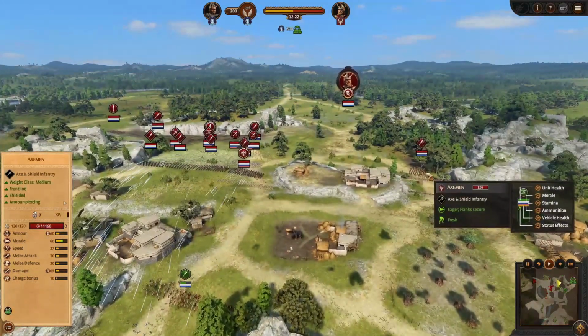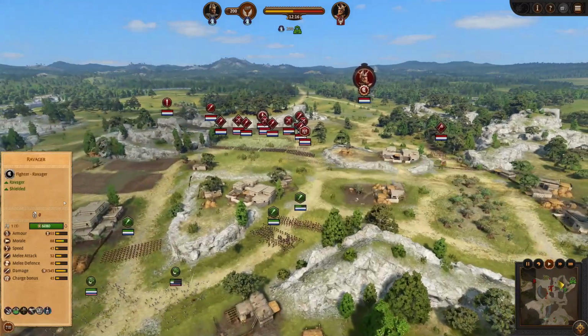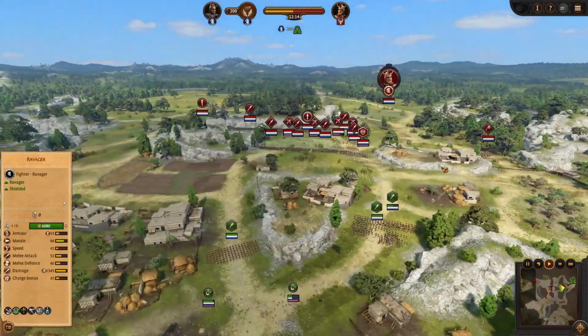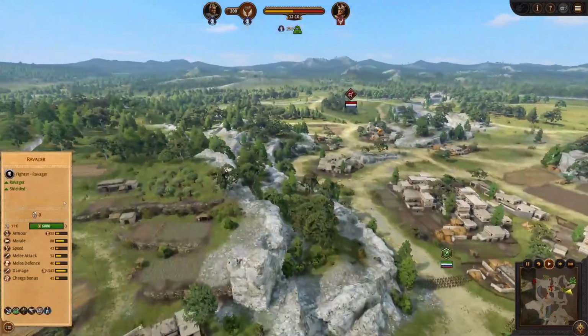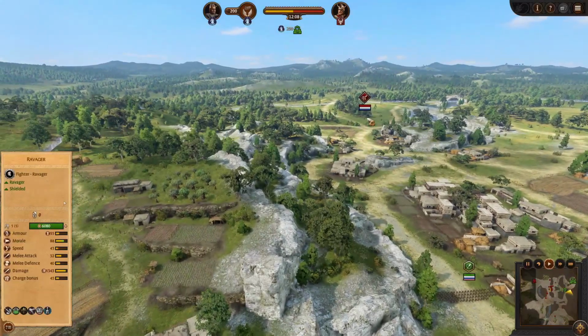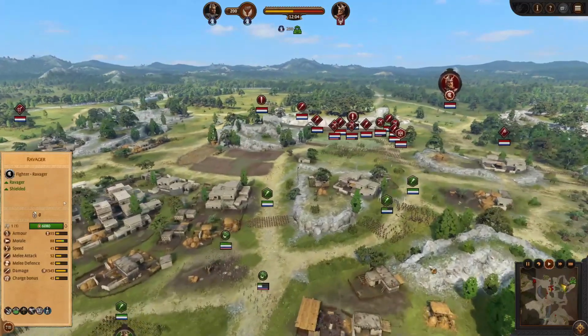These Axemen over here, a poor pick if you ask me. Axemen are not a very good unit. They do have a ton of health though, so they do have that going for them, but they're holding down a flank that I can't even pass through. I think he's realizing that now and moving them over. Chariots look like they might be coming up, but I think as it stands, he can see my whole army.